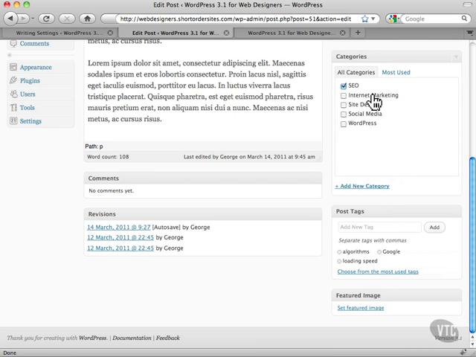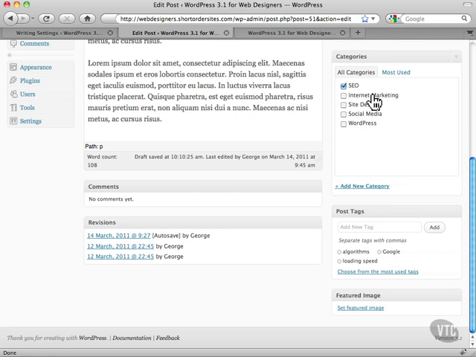Now, the other thing that's important to know about categories is that they are hierarchical. You can have subcategories. And if I look at this structure right now, it strikes me that maybe I ought to change the structure of my categories. This is one of the great advantages: I've already put this particular post into SEO, but I can change the relationships of the categories and not have to touch the posts or the content whatsoever. We can manipulate them.